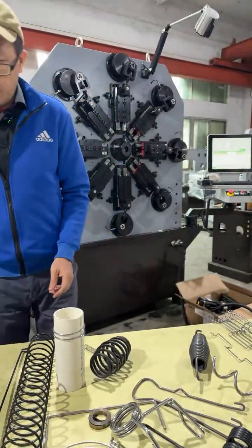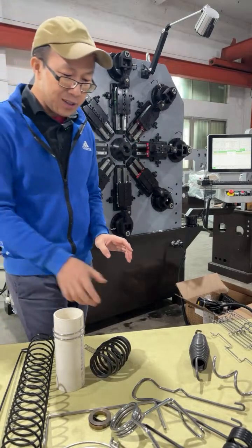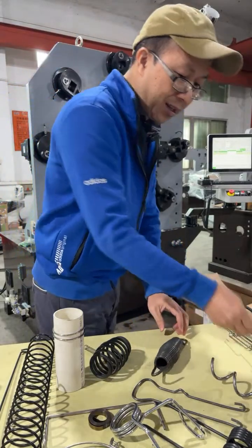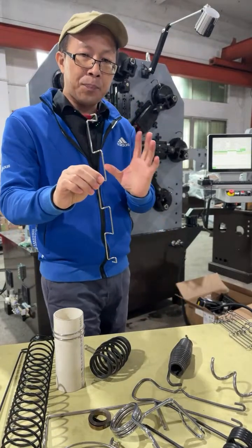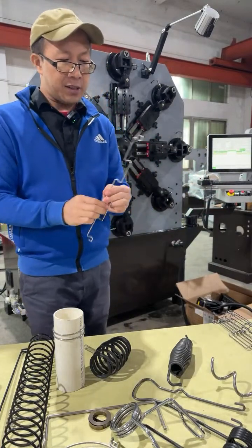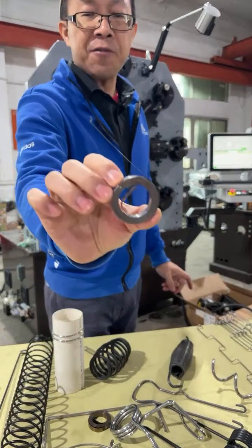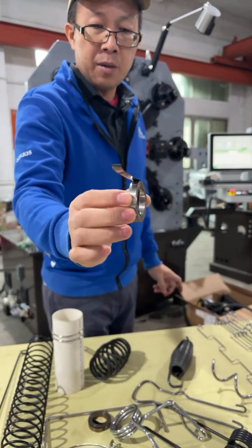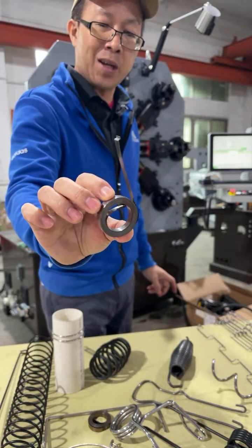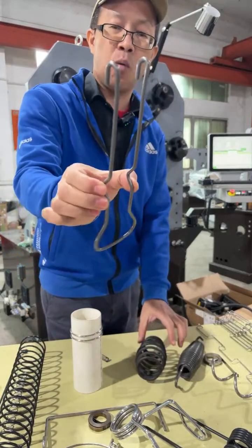On the table are some of the special and regular products. Special ones like extension spring, and the conveyor belt for chocolate coating that goes through the heating furnace for food processing. Also this car safety belt constant force spring, used in the seat safety belt mechanism. And the wire bending products like this.